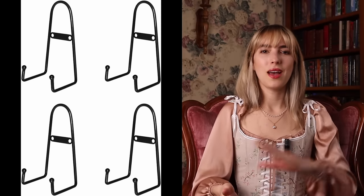Number two is to display vintage plates on a wall. You can actually buy hooks that are meant to hold plates on your wall, and this is something you would see back in the day. I liked this idea quite a bit because you can go thrift plates for a relatively affordable price — like 25 cents to $5 — and you have a collection of cute antique plates that's kind of like an art piece.